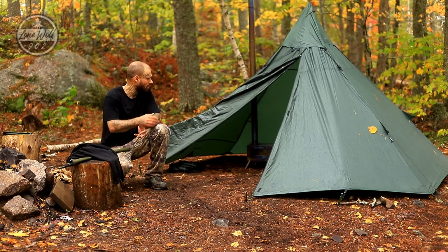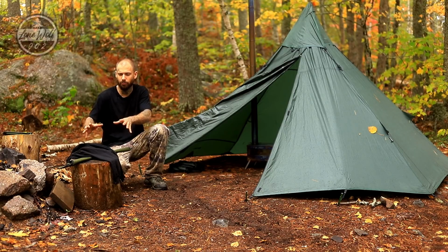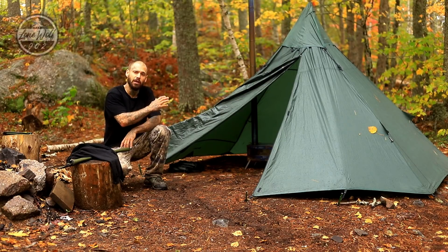So I do want to be making up a coffee to get some internal heat built back up in my body. So I want to go through my backpack on this side, get all my coffee stuff out, maybe bring it out here if this rain holds off, and get all that stuff squared away, and then get a small fire going inside the stove, get some water boiled up, and then enjoy a hot drink, and hopefully the rain will hold off a little bit longer.